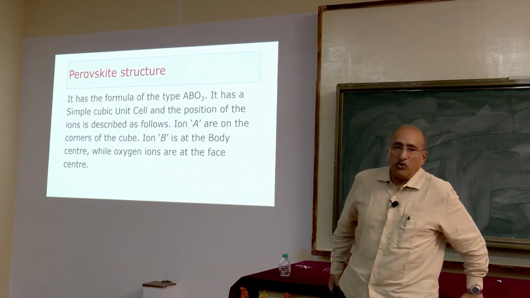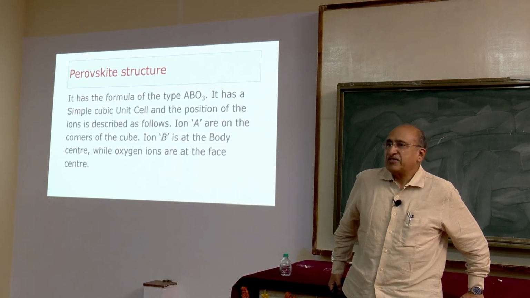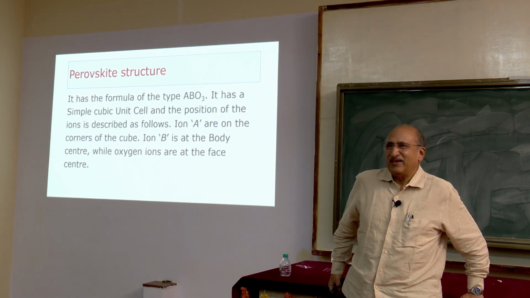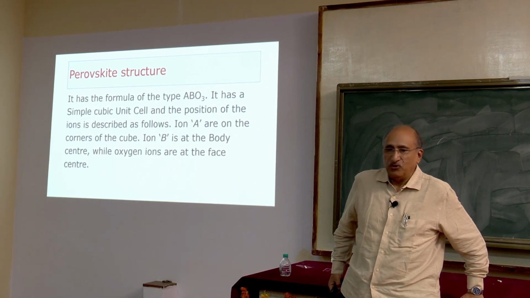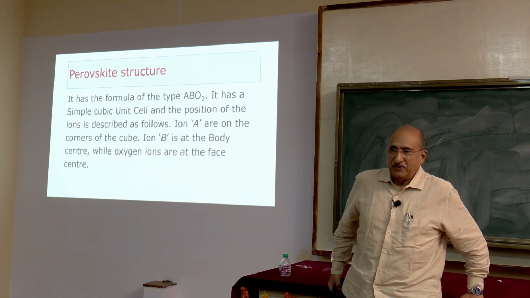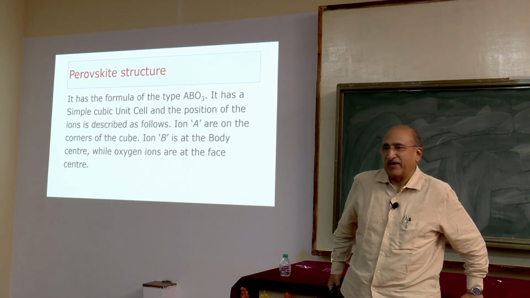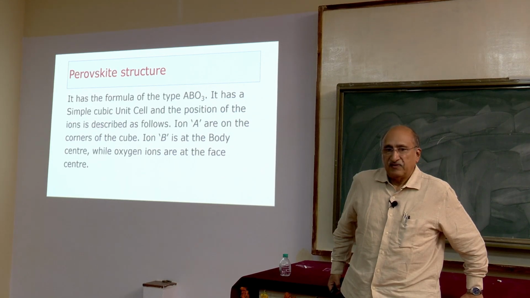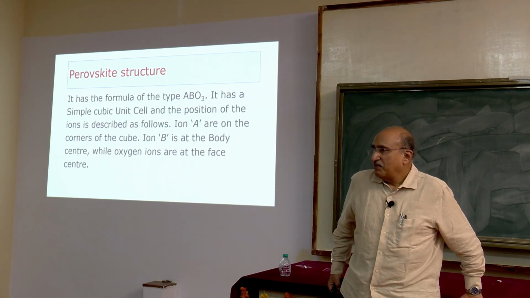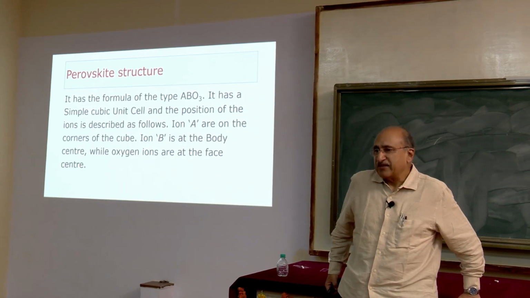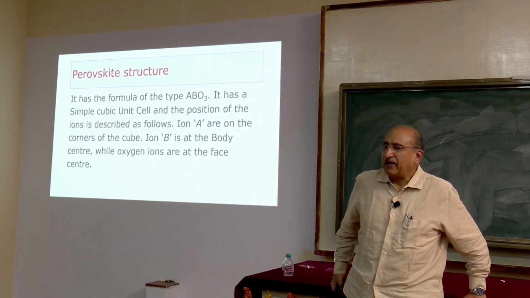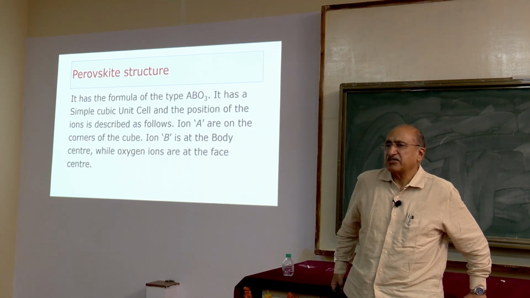The two useful structures that I am going to talk about are the perovskite structure and the spinel structure. Perovskite is a comparatively simpler structure in comparison to spinel. But there are a lot of useful materials which specialize in a perovskite or a modified form of perovskite structure, which includes materials used for spintronics, CMR, high temperature superconductivity. A very, very large section of materials specialize in perovskite or its modified structure.